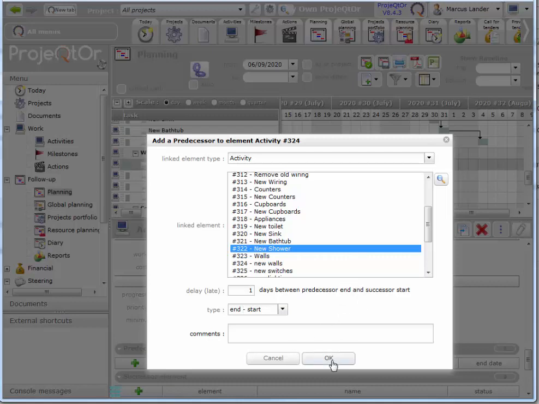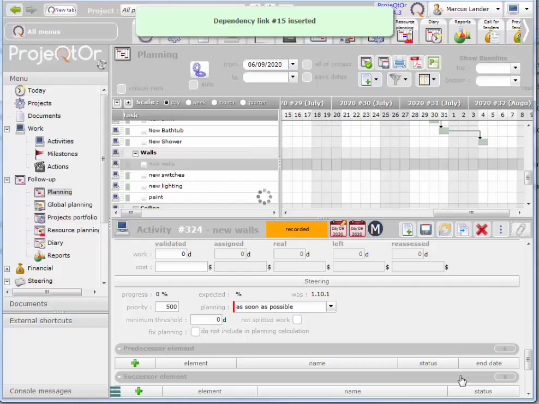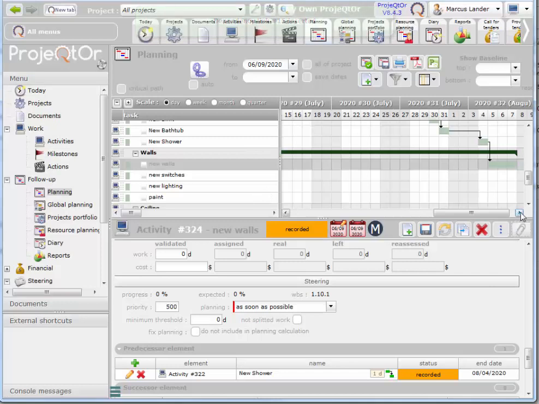And then I'll choose OK. And now if I look at new walls, you'll see it popped in. Now you'll notice its parent looks like it takes an awful long time. So this is the walls parent.